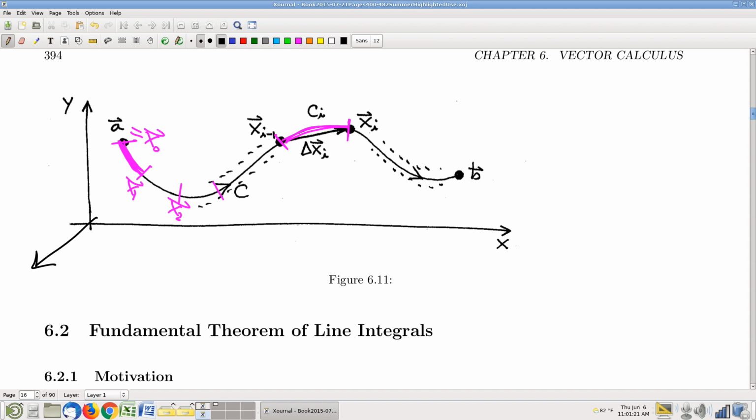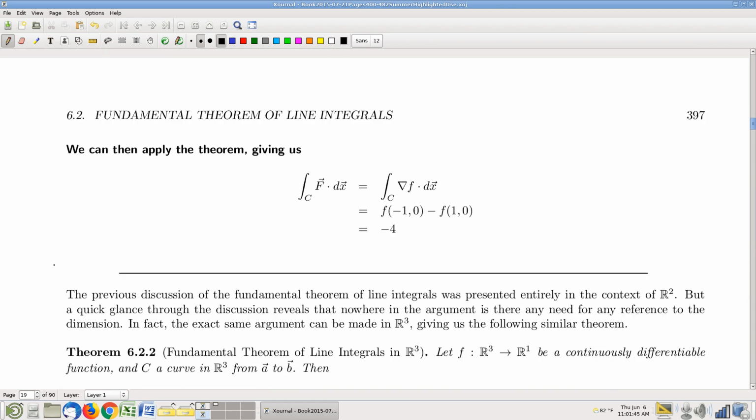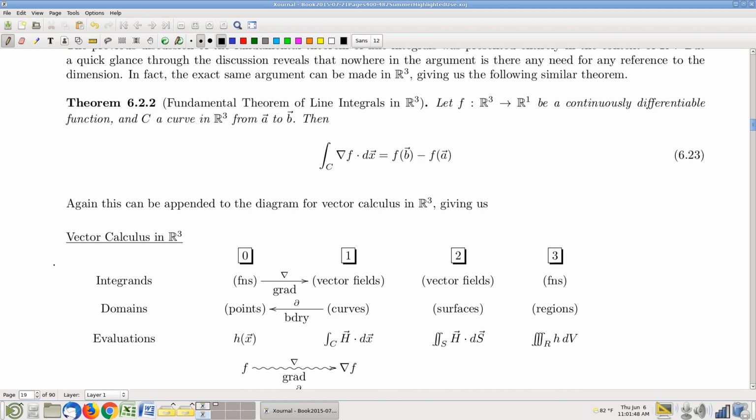It's really exactly the same. It's just that now there's 3 dimensions in our picture. These vectors are now points in R3 instead of points in R2, but I'm still representing it as vectors. Okay? So the argument is really very much the same. I'm not going to write it down, but again, it is a nice little exercise to think it through. We do get the same result, the fundamental theorem of line integrals in R3. Same story as in R2.